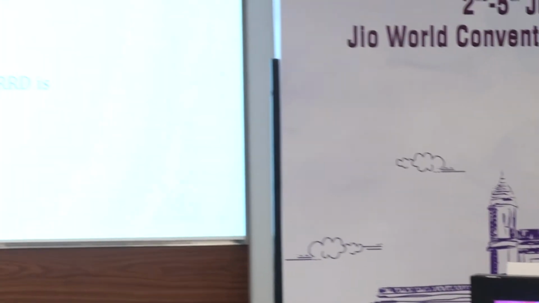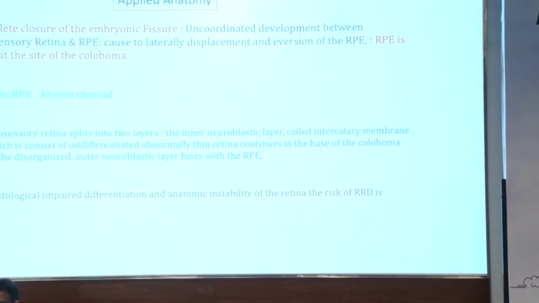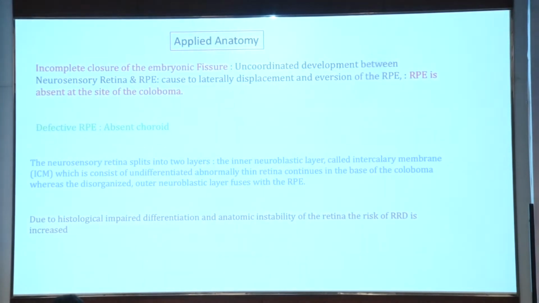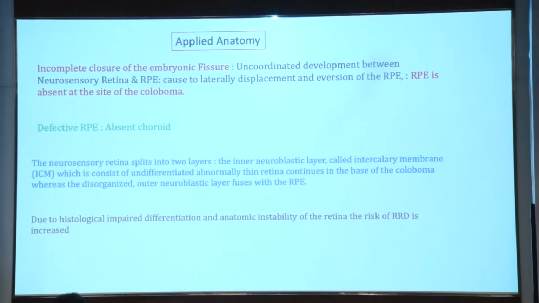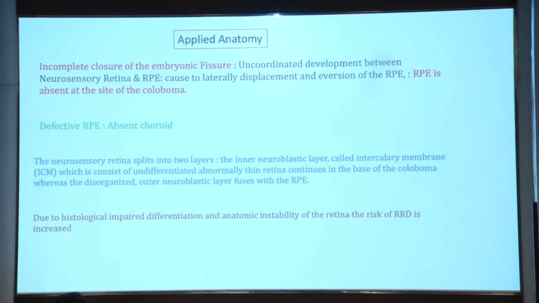Now, this is the only retinal surgery where I feel it's not about just do it. It's more about you have to know the applied anatomy and the structures and what you are doing and why you are doing that. So for this, applied anatomy for retinochoroidal coloboma plays an important role.